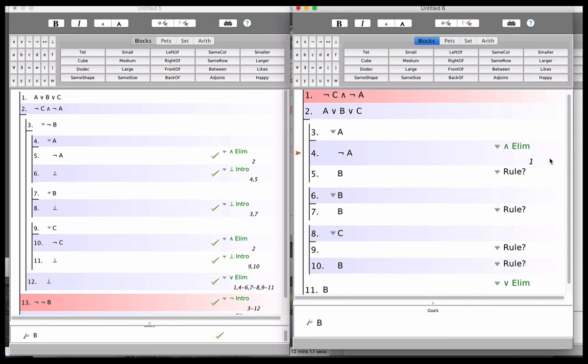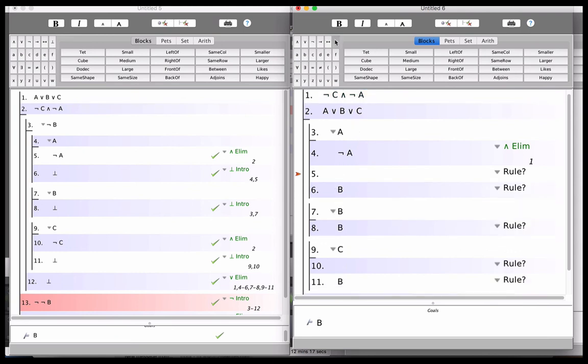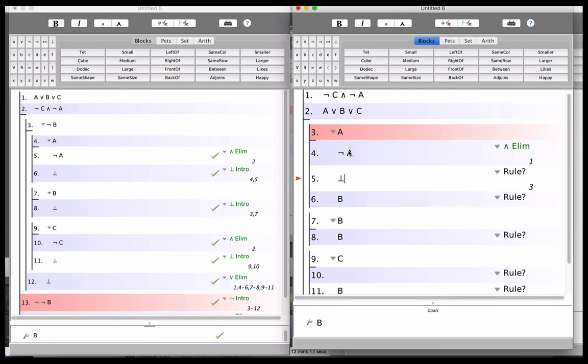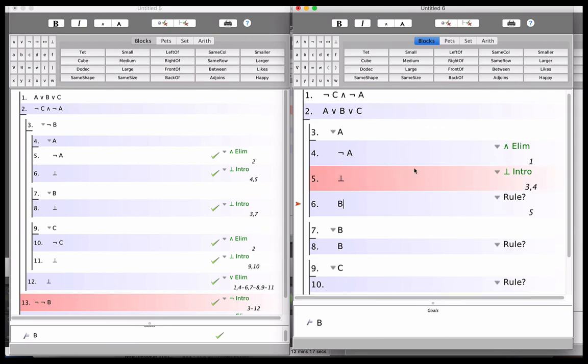That is, I dismantled the conjunction at line 1 and I've got not A. From A and not A, I can infer there's a contradiction. Contradiction intro. Then at line 6, I infer B. Why? Because from a contradiction, anything follows, and what I want is B, so I'm allowed to assert it.